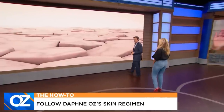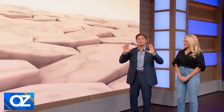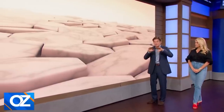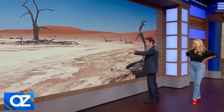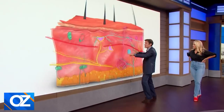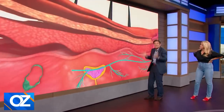Next up, Daphne says we have to find a hydrating, not a stripping cleanser. I'm going to demonstrate what happens when you strip your face of your skin's natural oils with a harsh soap. If you strip the surface of your skin too much, it goes from that beautiful appearance to this desert, the Sahara right there, and the lower dermis layers beneath this area begin to panic. They begin to peel away. They get irritated. They say, oh no, they send up oils.